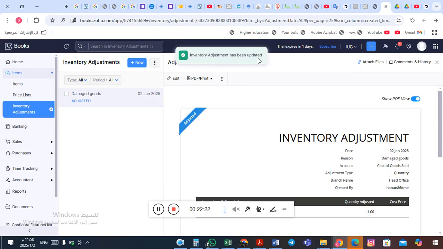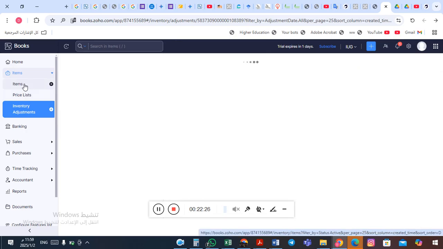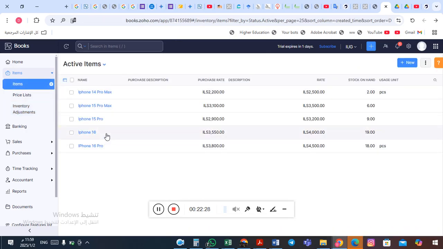So now if we return to items and go to iPhone 16, as you see here, the stock on hand is reduced by 1. Before this transaction, the total stock on hand was 20, but now it is 19.